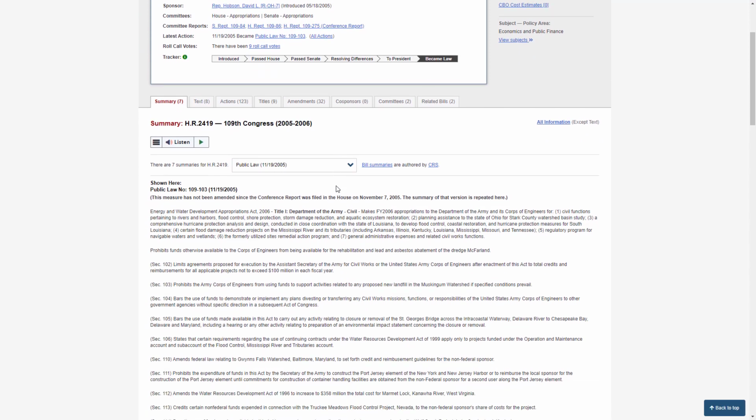But then moving on down, you have some additional tabs. So you have summary tabs. And so the summary is of the bill itself, so the actual public law. But a lot of times there is a drop down, and so you can find summaries for other items, including the conference reports, how the bill was amended, how it was introduced, and things like that. And the bill summaries are authored by the Congressional Research Service.